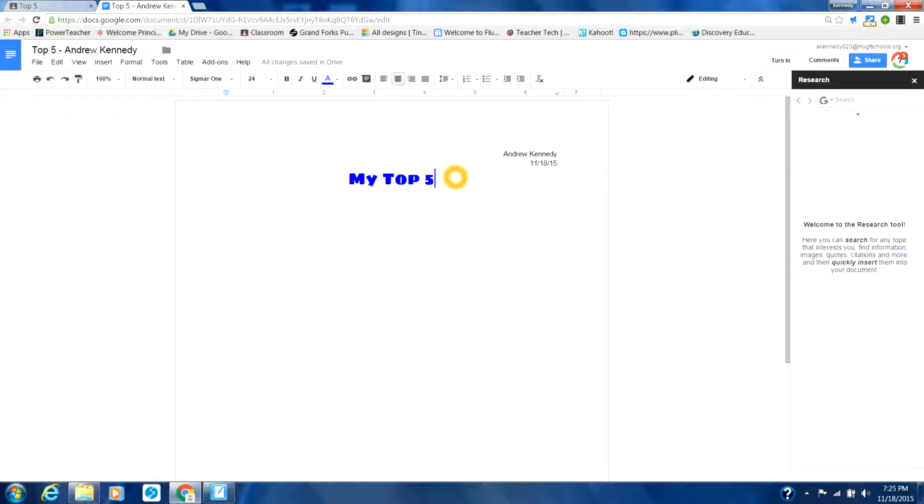The next thing we need to do is start our list. Remember, I told you to do 5 different topics and 5 things under each topic. When we start our topic, press enter from your title and you'll drop down a line. Now we have to align our paper again to the left. So we've done right, we've done center, and now we're going over to the left.